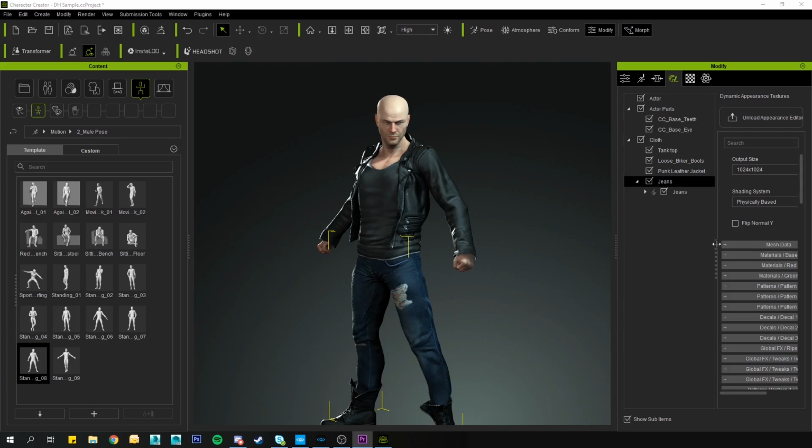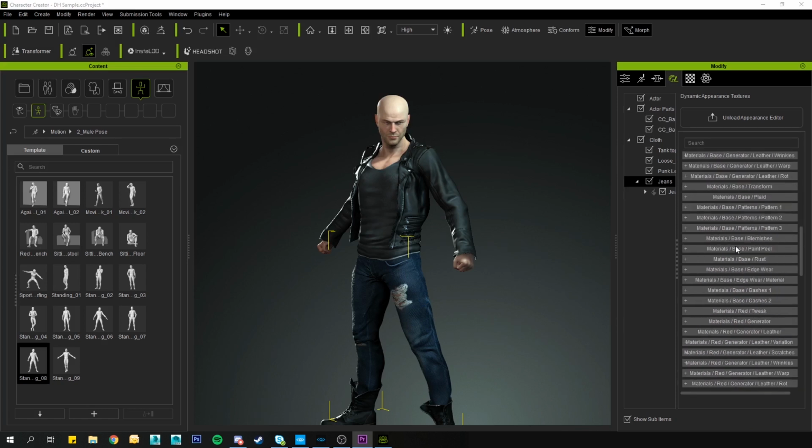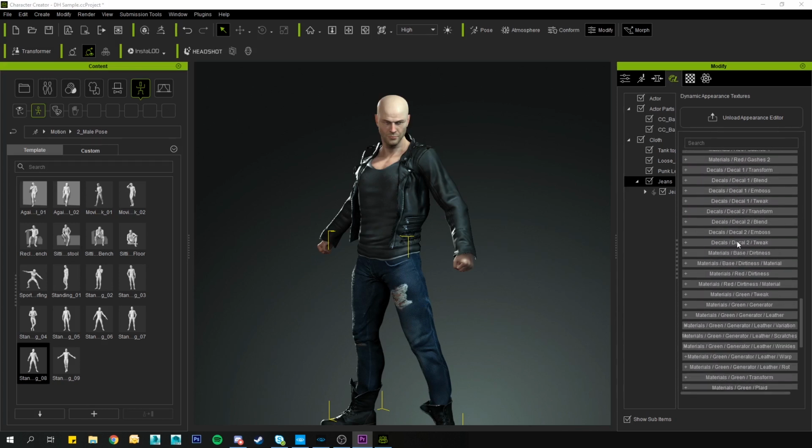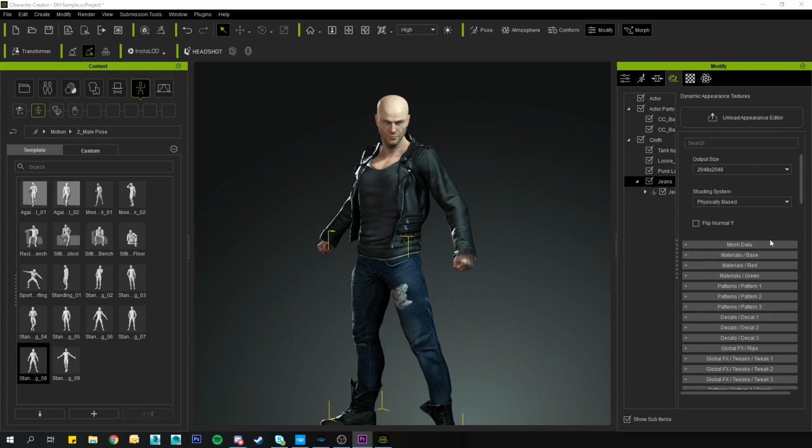First thing we should do is improve the texture resolution. 2K is quite enough and the results are visible right away. Further down the menu, we'll see a lot of customization options. A lot. So I won't be able to cover those. But yeah, as you can see, the range of customization is impressive. So when you're done, click Unload the Appearance editor to close this feature and save some memory usage.